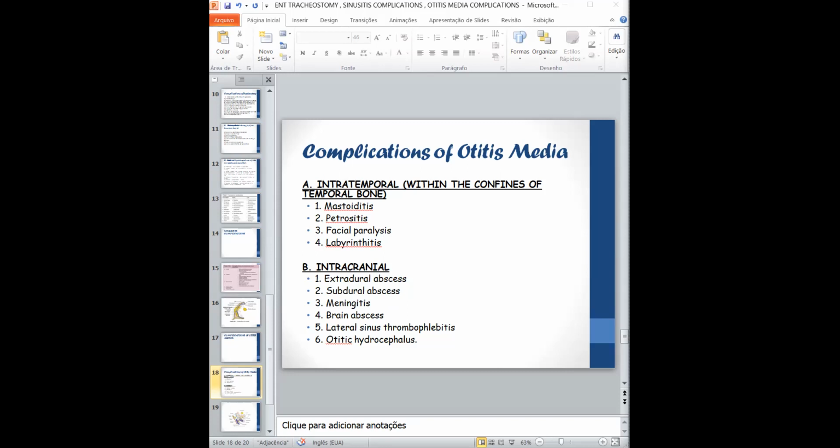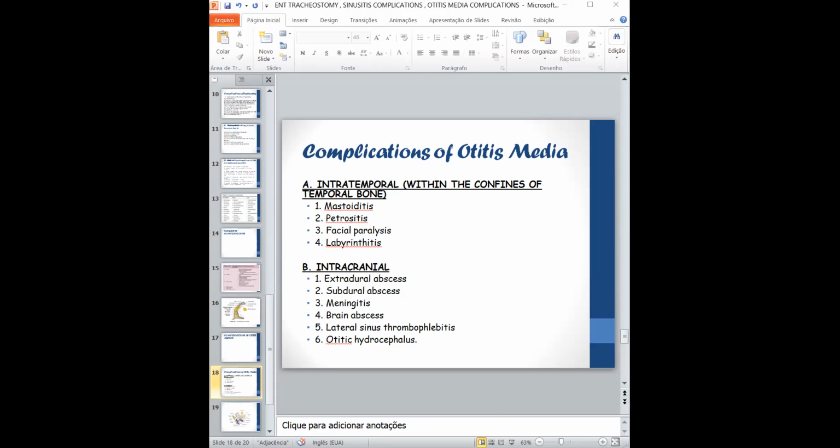Then we go to subdural abscess. Subdural abscess refers to a collection of pus between the dura and the arachnoid. Clinical features consist of meningeal irritation, which presents as headache, fever, malaise, increasing drowsiness, neck rigidity, and positive Kernig sign. Then you may notice raised intracranial tension, which presents with papilloedema, ptosis, and dilated pupil. Then cortical venous thrombophlebitis, where veins over the cerebral hemisphere undergo thrombophlebitis, leading to aphasia, hemiplegia, and hemianopia.